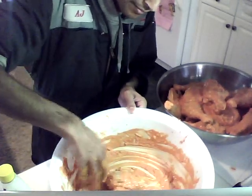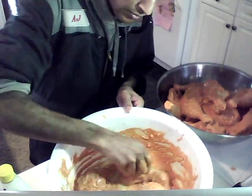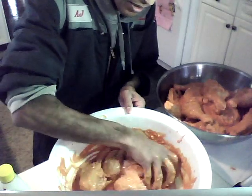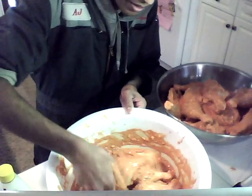So now we'll write it on the bottom so you can see what kind of spices you need. And if you can't mix it, you could just buy it.